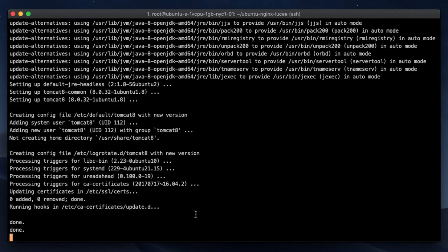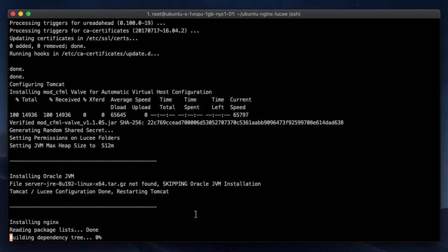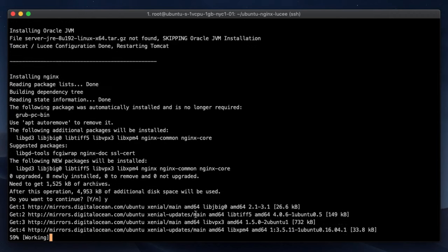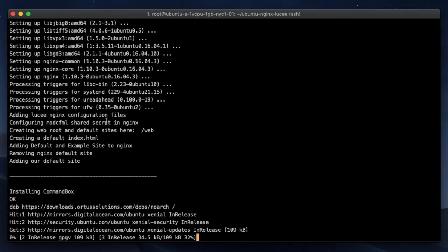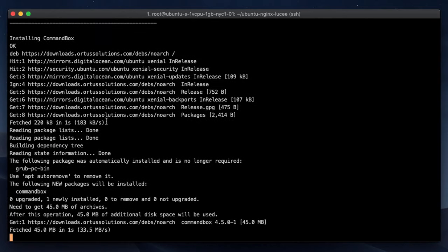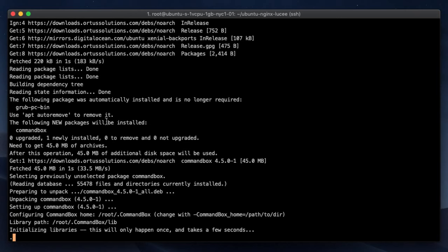And one thing cool that this install does for you as well is it installs the latest version of CommandBox. CommandBox is not actually running the Lucee server or anything like that, but what it is doing, for security purposes, is creating the default password and injecting it into the Lucee config. It's using the CommandBox cfconfig module, which is really cool, and then you can actually log into your server and use CommandBox to edit the settings, etc., and so on.